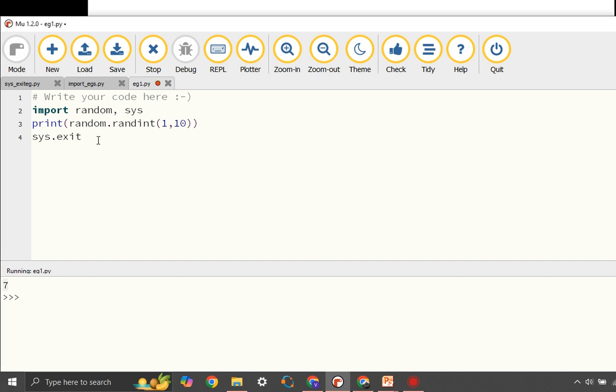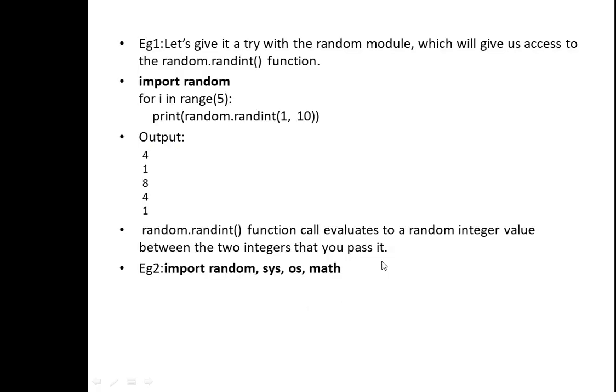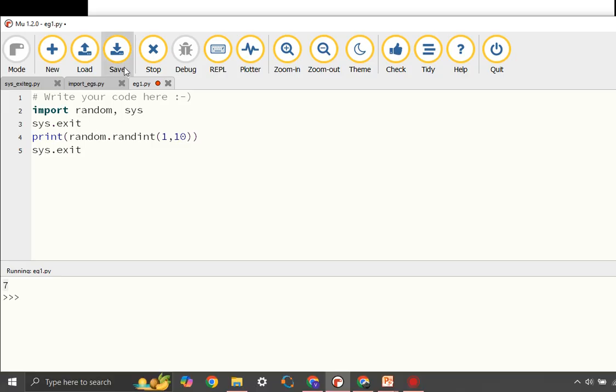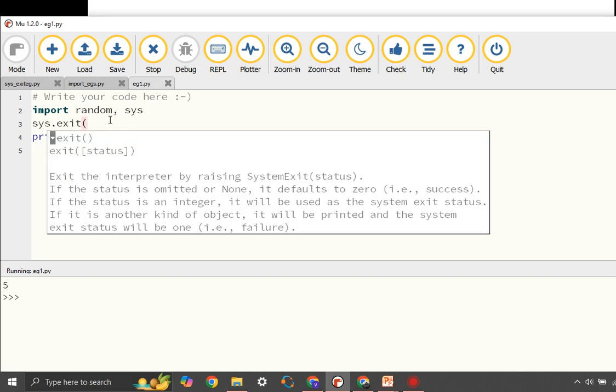This exit function helps to terminate the program. So suppose I use this here. This function helps us exit from the program immediately. Let's run this. So let's understand the syntax of this.